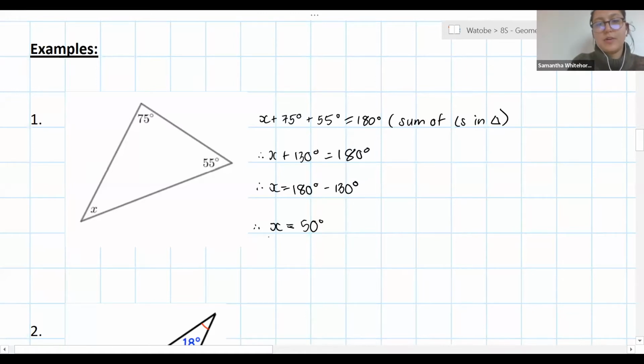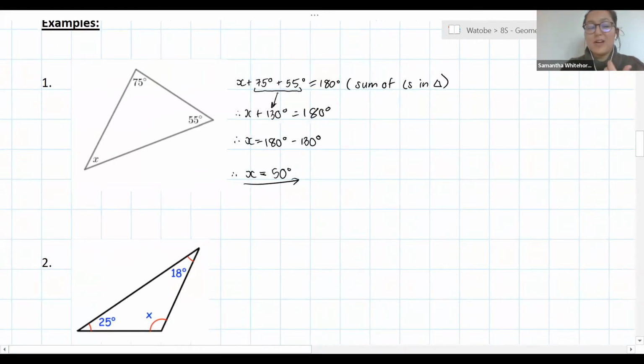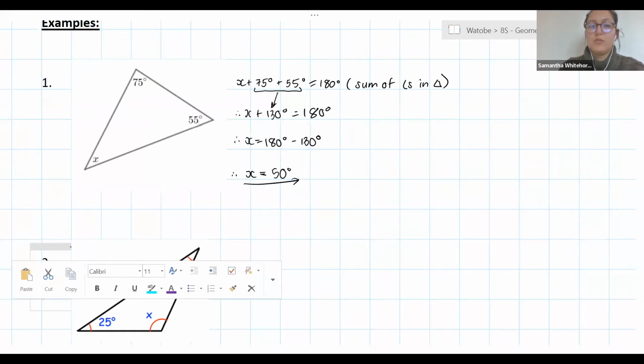So there we go. We've got x is equal to 50. Just so that we're all clear, 75 plus 55 gave us that 130, so that's where that 130 came from. You don't have to do it like that. You can use inverse operations and just say minus 75 minus 55. That's absolutely fine. But essentially we get x is equal to 50. Remember your reason, sum of angles in a triangle, that needs to go with your very first statement. And then you can get your answer for x.